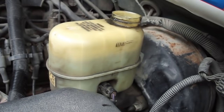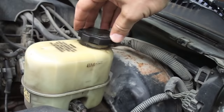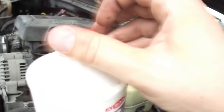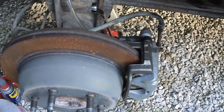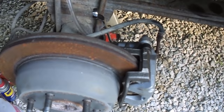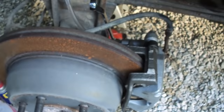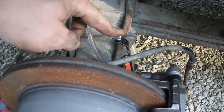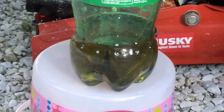With two more wheels to go, you can see I've gone through quite a bit of fluid, so I'm going to top this back off. Try to keep the fluid clean, not getting anything down in it or in your container. I had to stop because the bleeder screw in the caliper was fused, and I rounded off the nut. I ended up taking the brake caliper off and clamped it to my workbench, and still couldn't get the bleeder screw out with a pair of vice grip pliers. So I had to go down and get a brand new caliper just because of that stupid screw. Anyway, I got the 10mm wrench on, hose, pop bottle — let's get to bleeding.